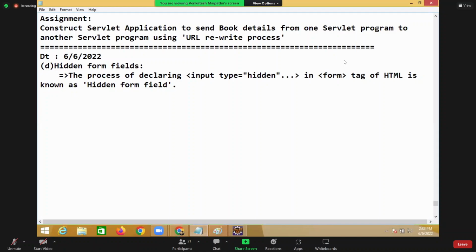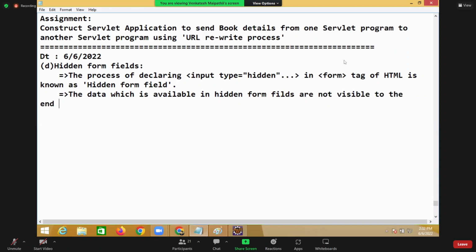Anybody? Very good. Whatever the data given in the hidden form field is hidden from the end user, means the end user cannot see that field. The data which is available in hidden form fields is not visible to the end user.